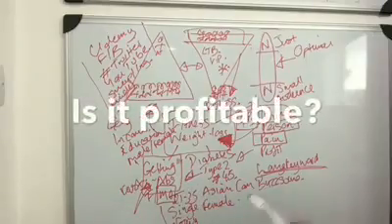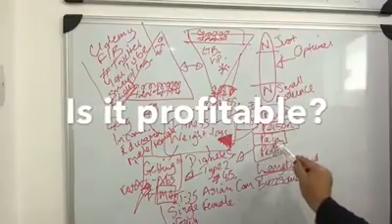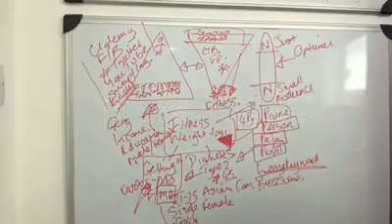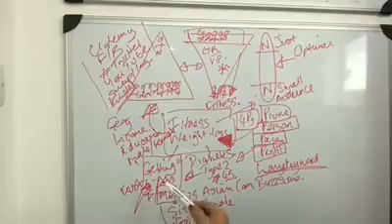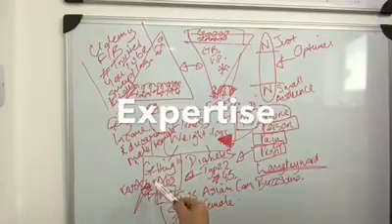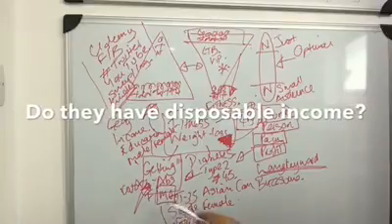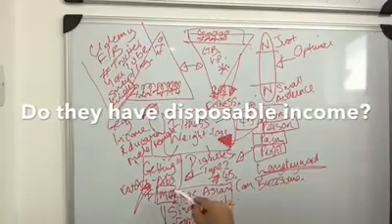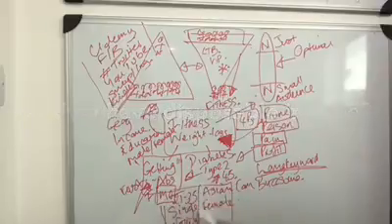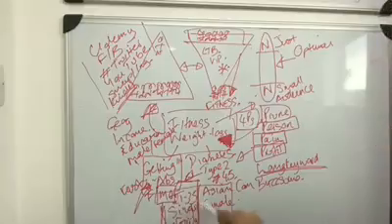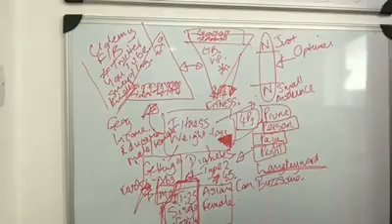Yeah? Okay, and then is this a profitable niche? Is there a way that you can make money from this niche in return for your expertise in resolving this problem? So, for example, do the people that we're targeting have reasonable disposable income? Well, generally, gay men don't have families. They do nowadays, but at a certain age level, they're less likely to have a family. So therefore, they are more likely to have a disposable income.